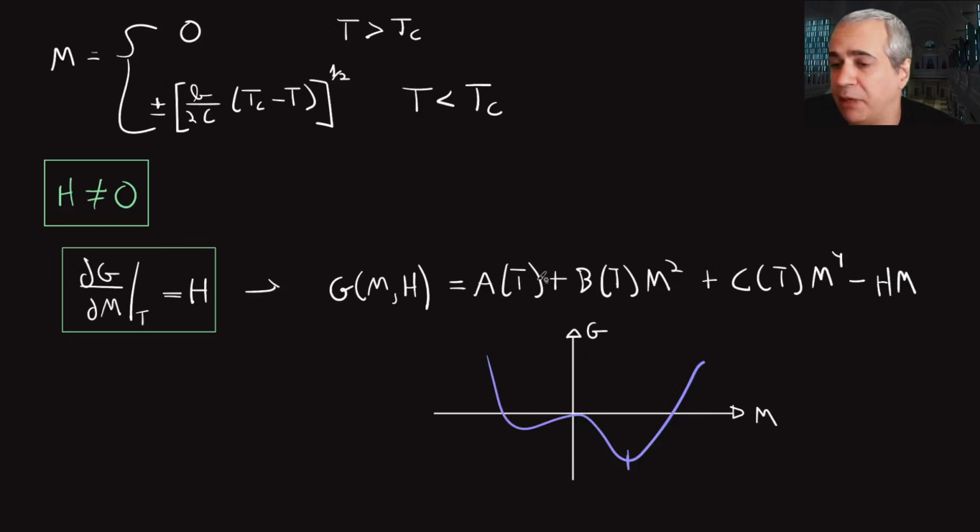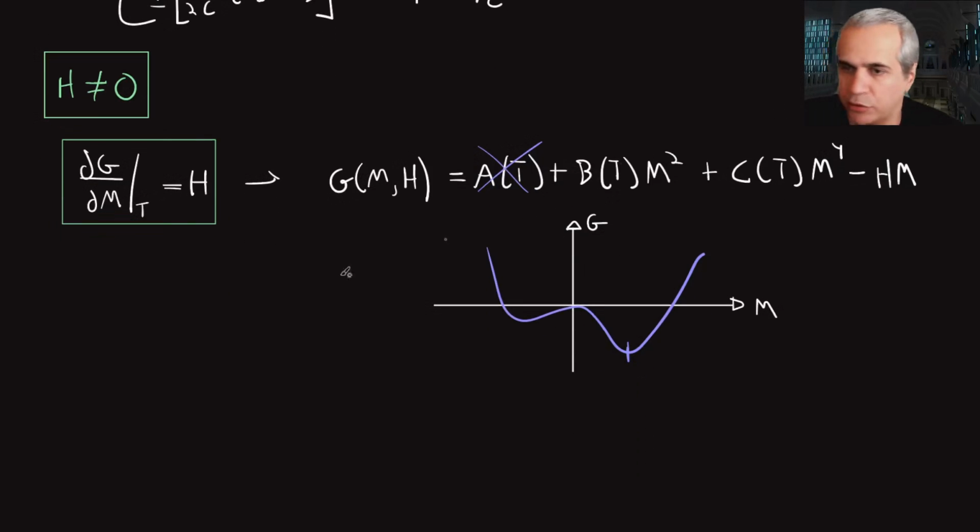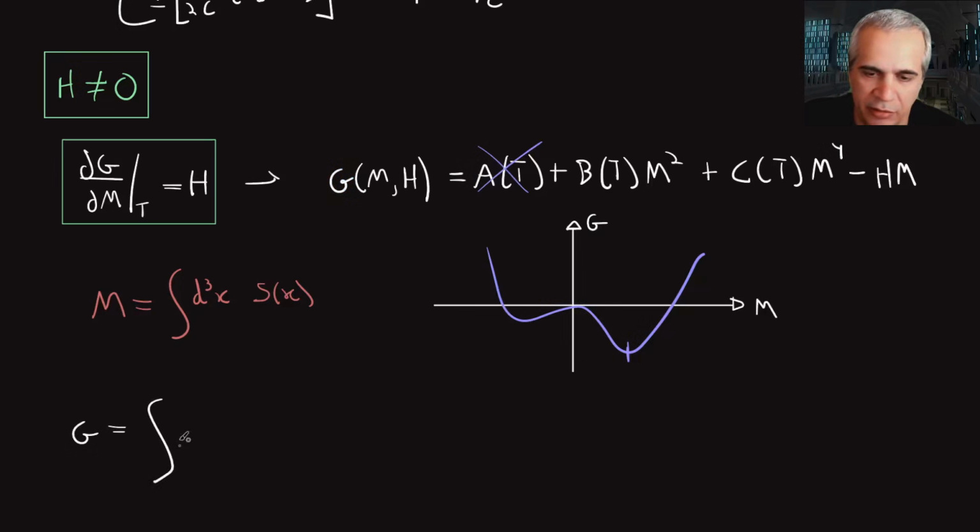And now this basically sets the potential for the field theory I want to build. I can take this first term equal to 0 without any loss of generality, right? It's just the overall height of this free energy. And now what I want to do in order to write this as a field theory is to remember that the magnetization can be written as this integral over the volume of the material of the magnetization density. So I can write G as an integral over d3x of something, I'll leave some space here for an extra term I want to add.